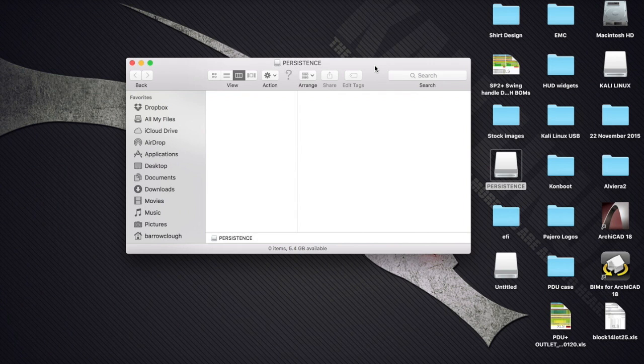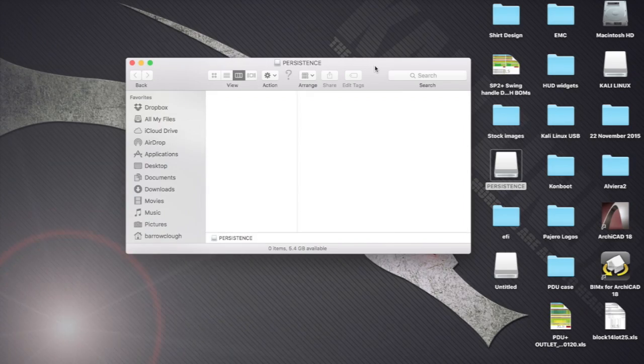And then there's also some command line commands that we need to run in order to mount this and make sure that persistence works. So I'm going to reboot.